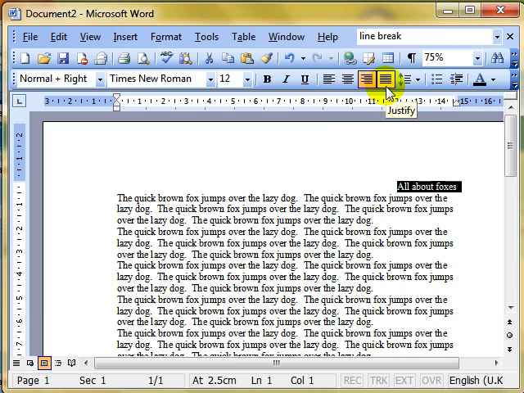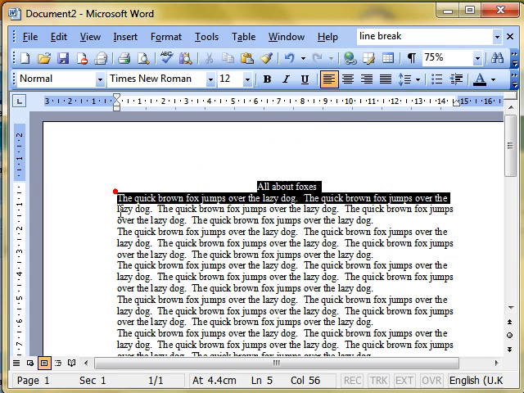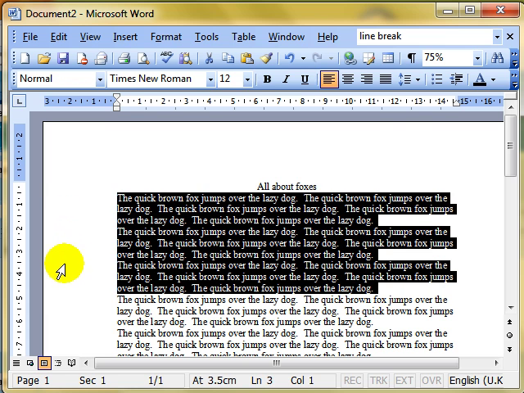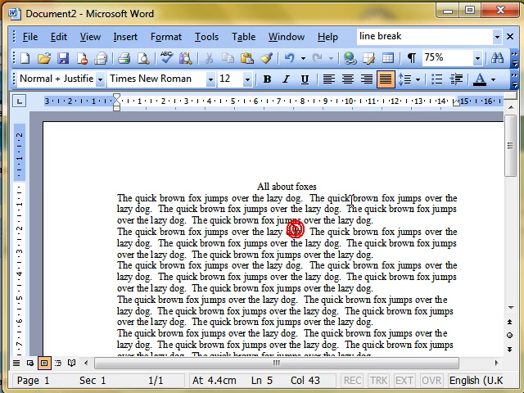The final one is to justify, and what that does, I'm going to leave my title center aligned. What justify does, it gives you a nice straight line down the left margin and the right margin, just as it shows you in the picture. The pictures really show you what you're going to get. Let me select a couple of paragraphs of text here and switch on justify. And you can see what happens is the computer puts little bits of extra spaces between the words. Not the space bar spaces, but it puts in hidden space between the words to justify the text so that you've got a nice straight margin down the right-hand side and down the left-hand side.